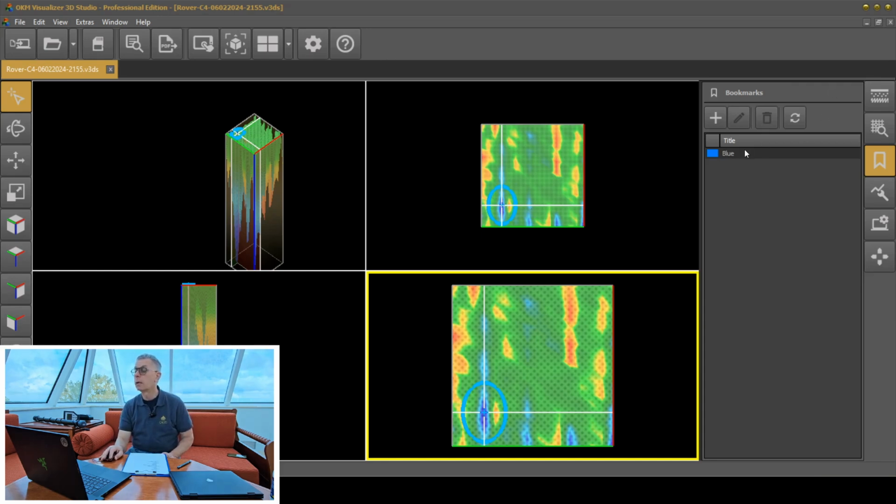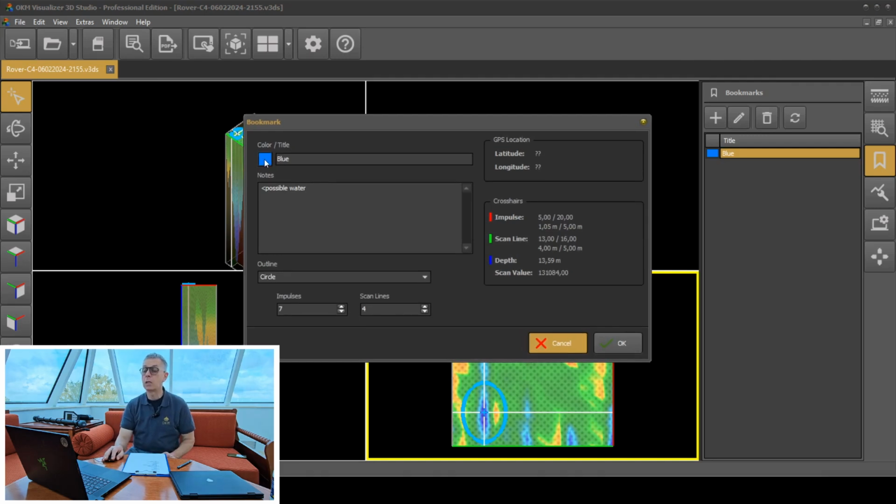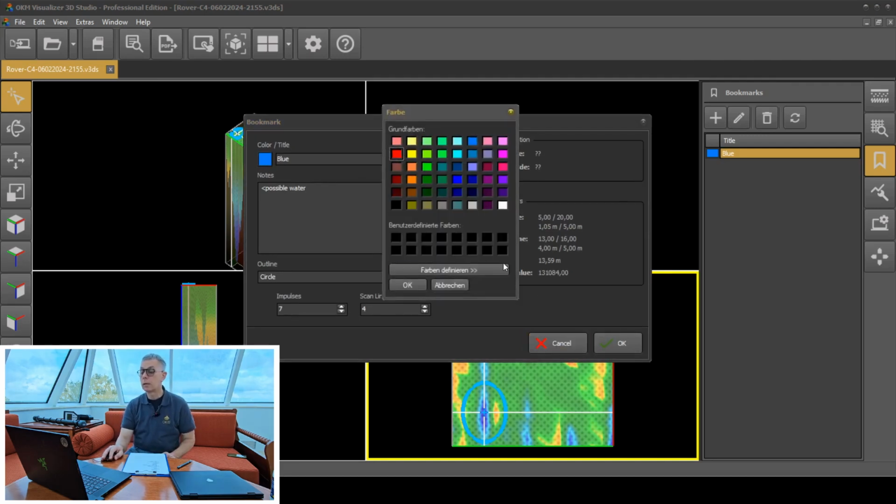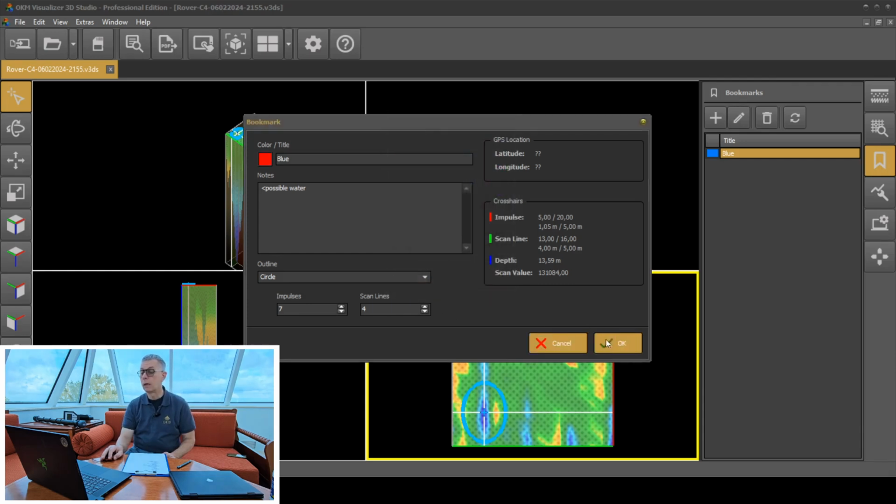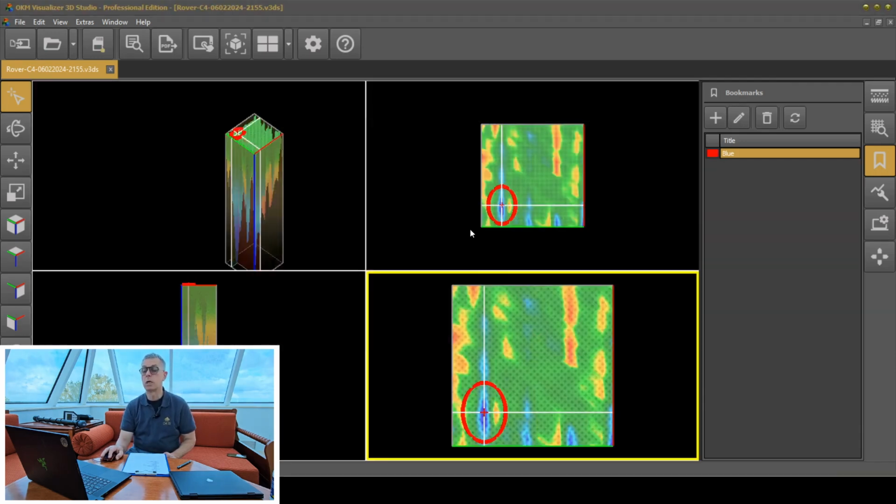And let's go down here on this area here. I see that I can't see this too well. So I can click on this. I can hit my edit. I can change the color. So maybe the color is a little easier for me to see. And then I hit OK. Then I hit OK. And now my color has changed. The possibilities are there. These are nice little possibilities. All right, let's go to the next section here. That's a bookmark. Then I'm going to come over here and say these are my modifiers.